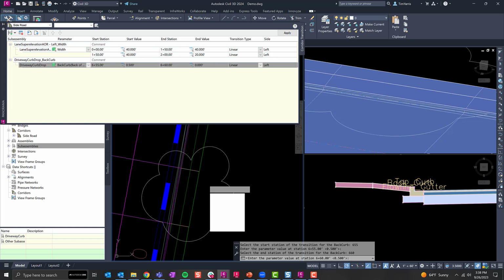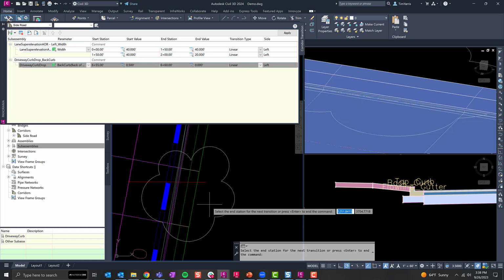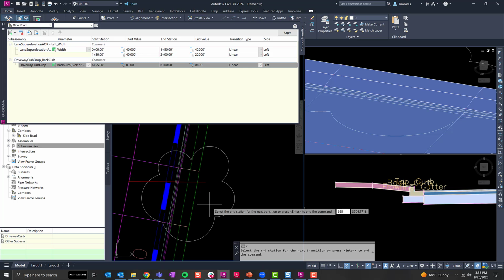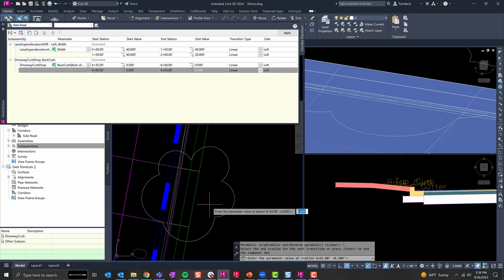At that point, I'm just keeping my linear transitions for the time being. Then for my end station, I want it to be 665, and I want that still to be 0 for the time being, because it's just following along that 0 elevation.